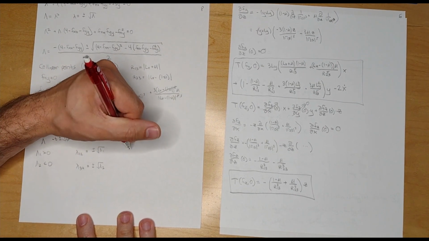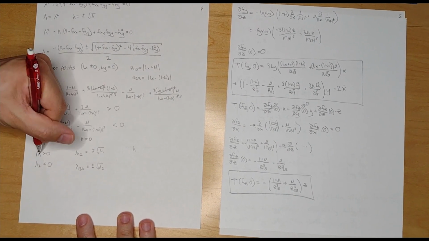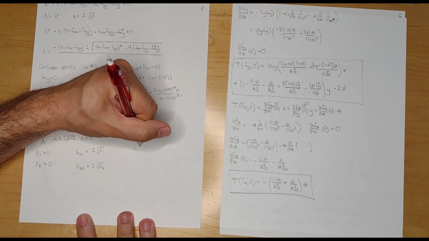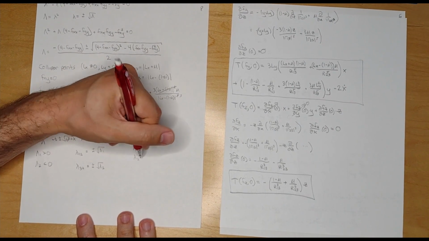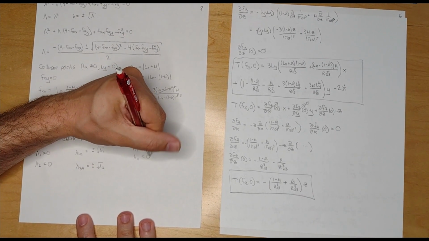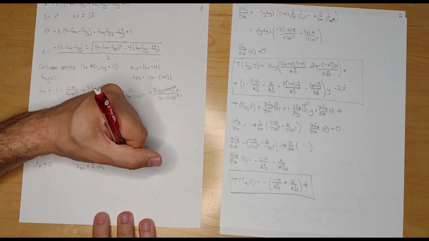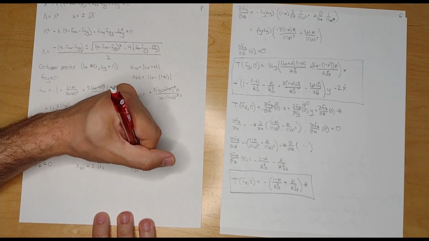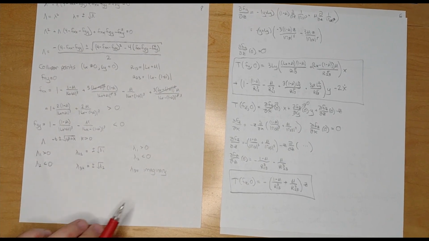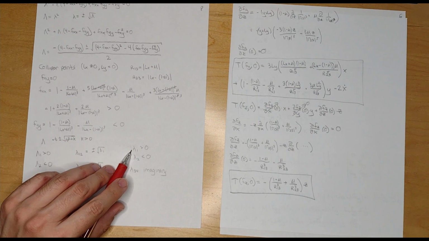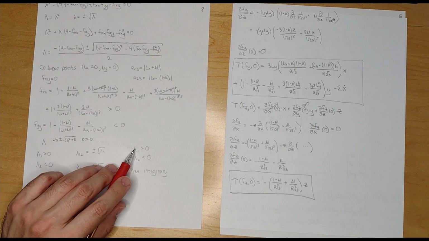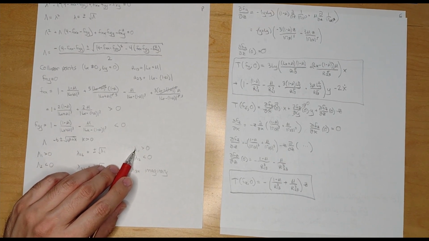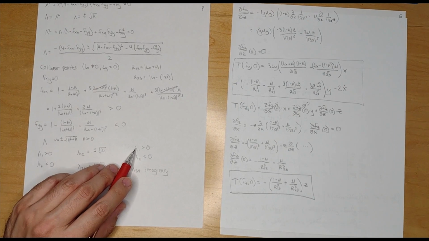Well, what that tells us is that because lambda 1 is positive, we know that small lambda 1 is going to be positive, right? Because it's positive the square root of a positive number. Little lambda 2 is going to be negative, right, it's going to be negative because it's negative the square root of a positive number. And then lambda 3 and 4 are going to be imaginary. And here we start to see that richer picture that I was talking about. We know that one of the poles of our linear system is in the right-hand side of the complex plane. Lambda 1 is greater than 0, so we know that the system is unstable. We know that the linear system is unstable, and by extension, we know that the nonlinear system is unstable by that same Hartman-Grobman theorem that I mentioned earlier.